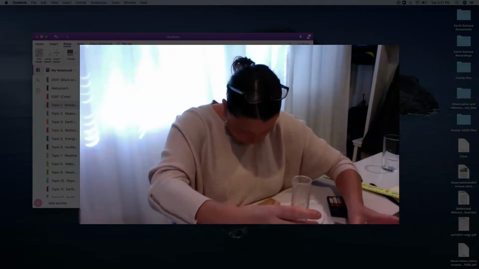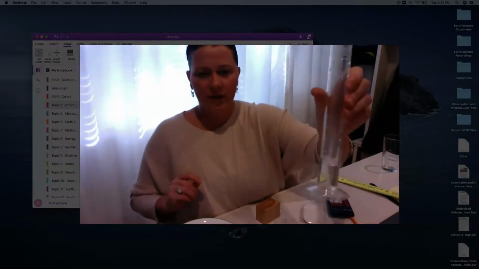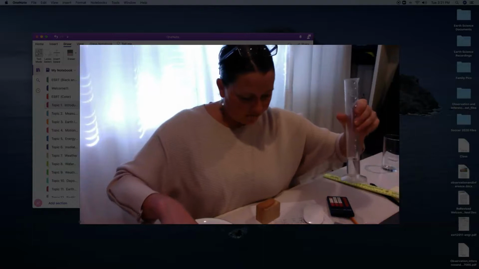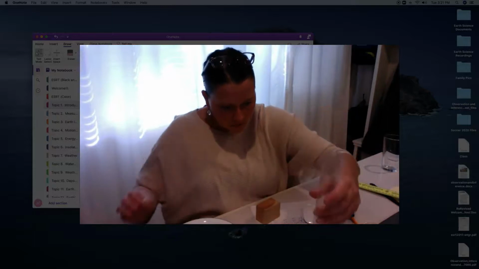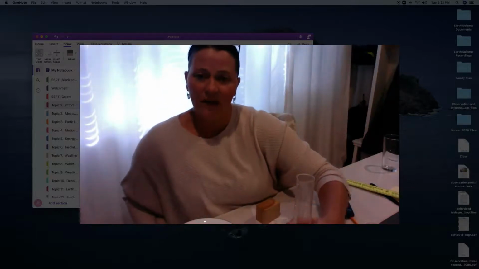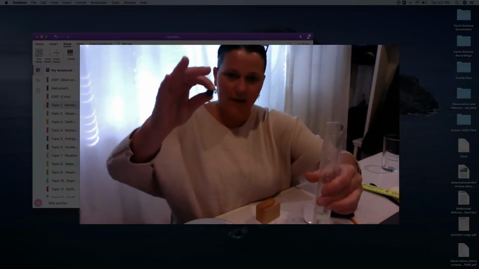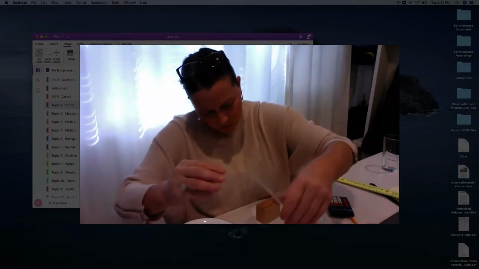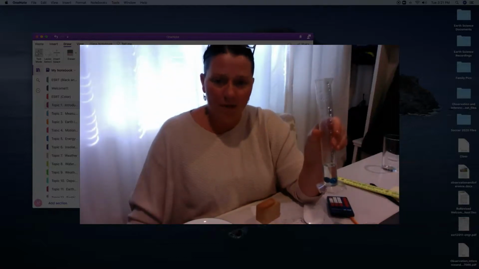Right now I am starting at 23 milliliters, and I'm going to find the volume of my glass sphere. So I tilt it, and it went from 23, I should really have this flat, to 24. So again, that has a volume of 1 milliliter. And I'm going to start at 24 this time. I'm going to put my clay sphere in, tilt it to the side, roll it in, and it went from 24 to 25. So all three of these things have the same volume. They all have a volume of 1 milliliter.